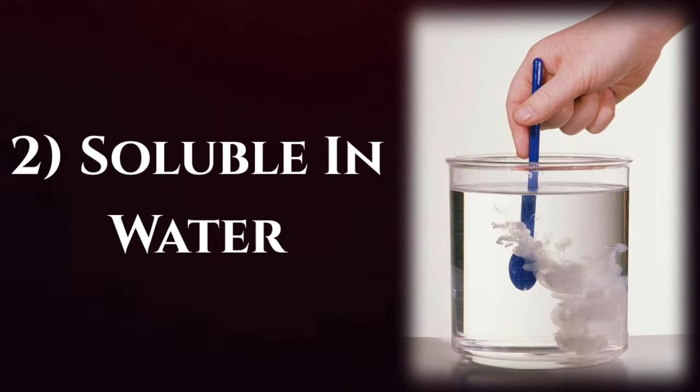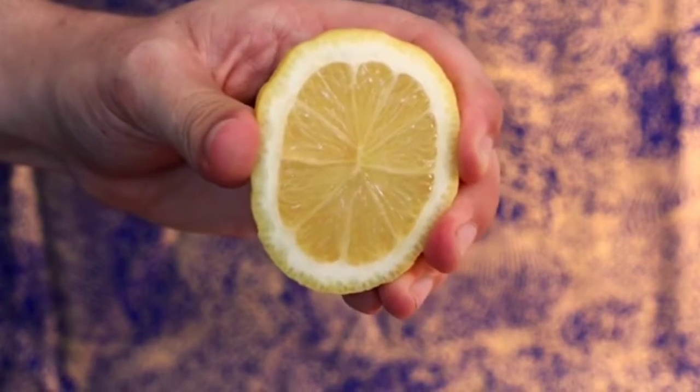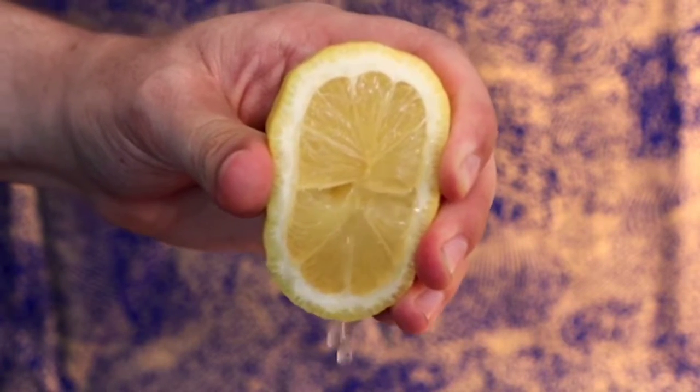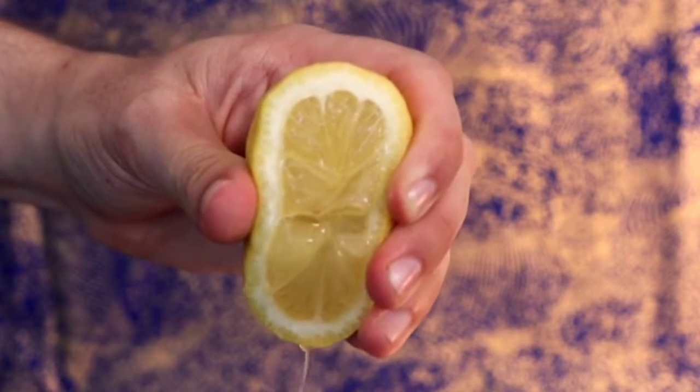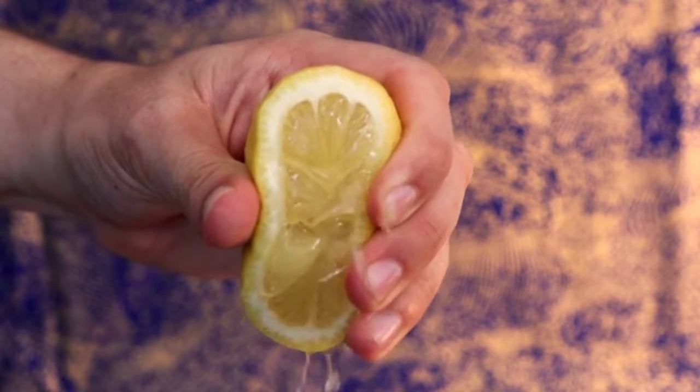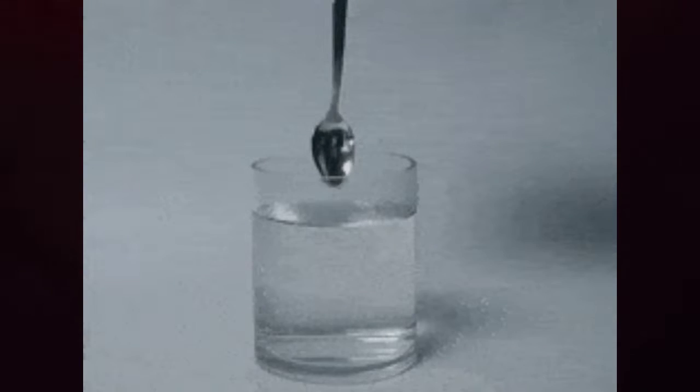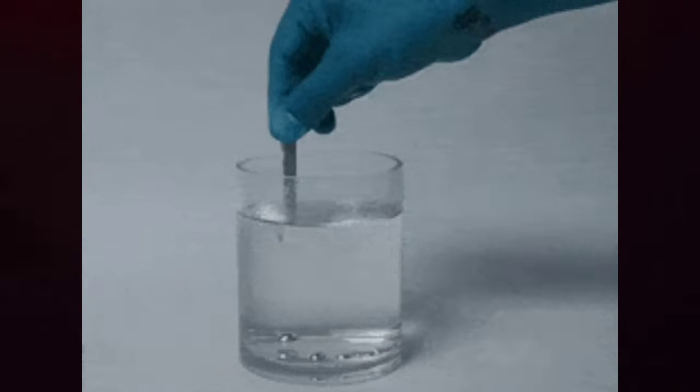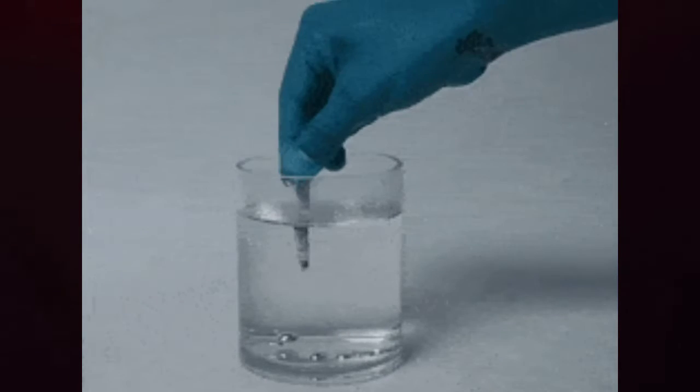See, the next property is that they are soluble in water. That means these acids easily get dissolved in water. And we have a very common example. In summer season, we make lemon sharbat by using lemon juice. This tells us that this lemon juice easily gets dissolved in water. And that's why the lemon sharbat becomes sour in taste. So not only the citric acid which is present in lemon is dissolvable in water, all the acids get easily dissolved in water.